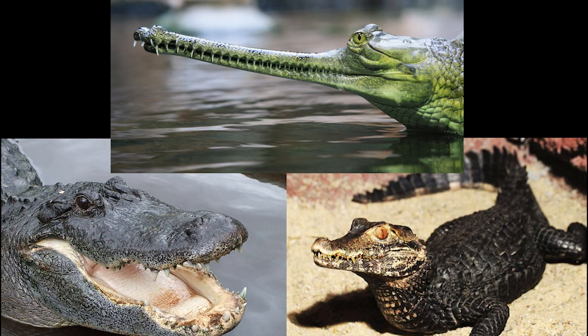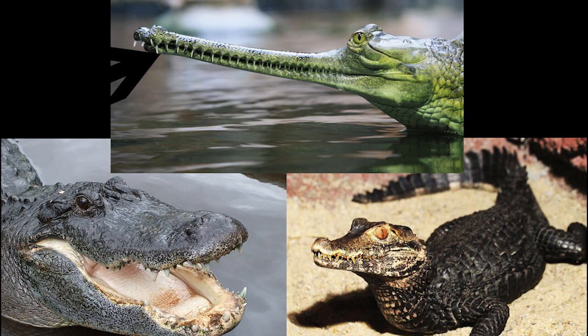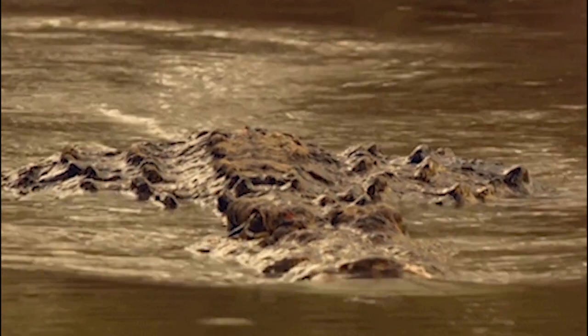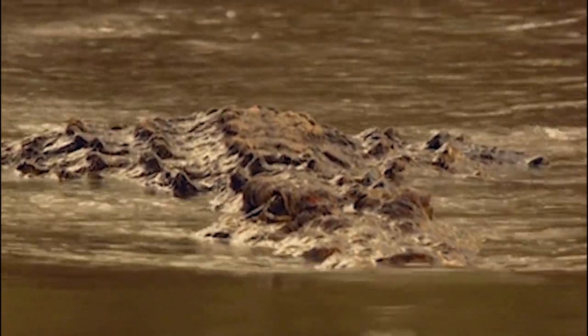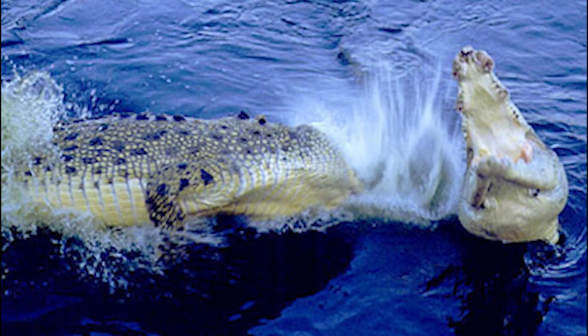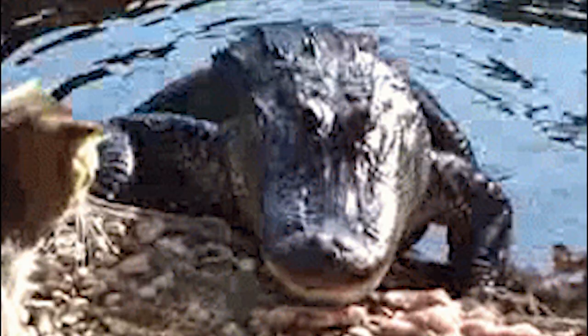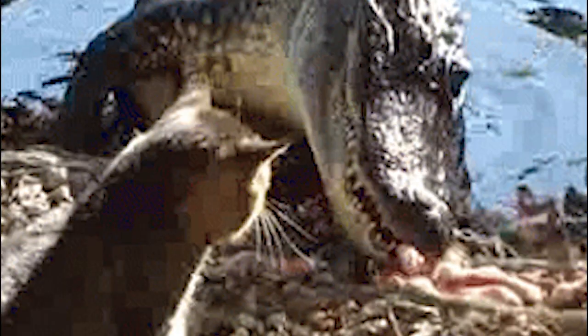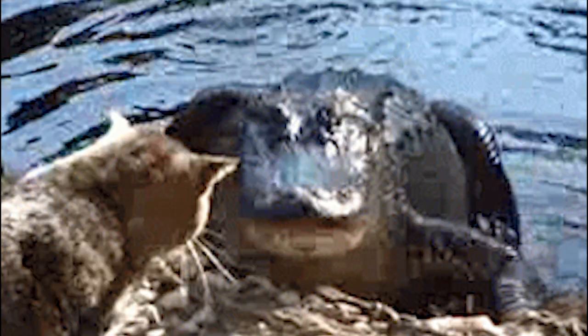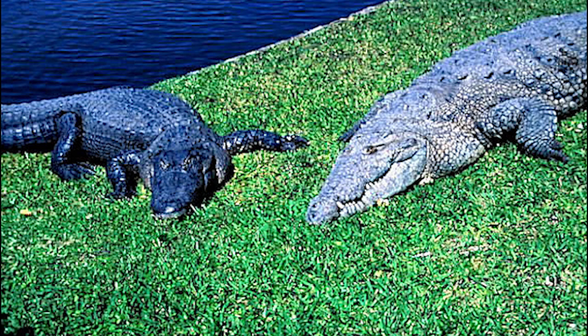Alligators and caiman are as far away from a Gharial as you can get before leaving the order Crocodilia, and it does not take much thinking to tell the difference. Behaviour between species varies greatly and is not a very good way to differentiate families. Saltwater crocodiles are very territorial and adult males will often kill smaller males that pass into their territory. Nile crocodiles and American alligators will happily live alongside large numbers of their own species, and sometimes members of other species. The American alligator and American crocodile have been known to share the same habitat together peacefully.